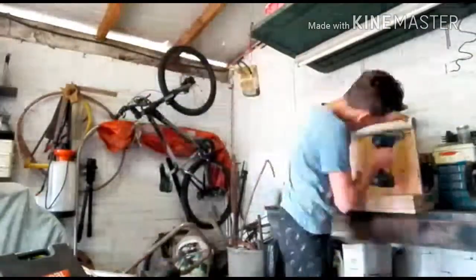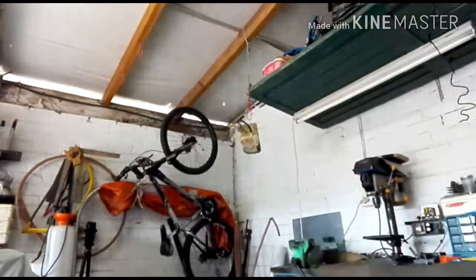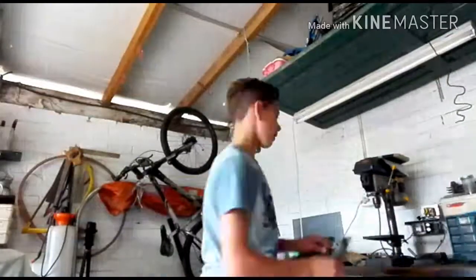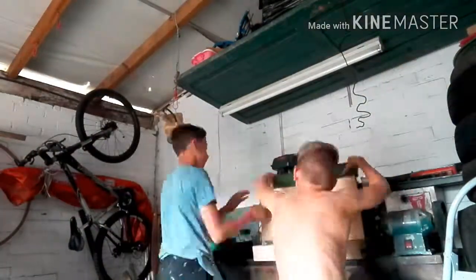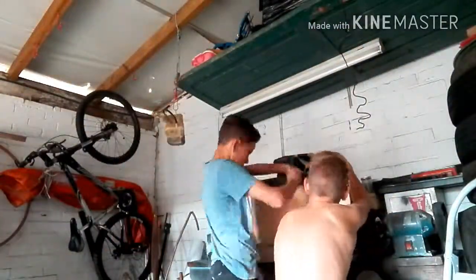Then I took my drill and I drilled 5 holes. These would be used to fasten down the astroturf. Then I measured out my astroturf and how much I needed, and I cut it out. Once I had cut out the piece of astroturf, I took some cable ties and I cable tied down the astroturf real nice and tight and I made sure that the astroturf wouldn't slide or move around.